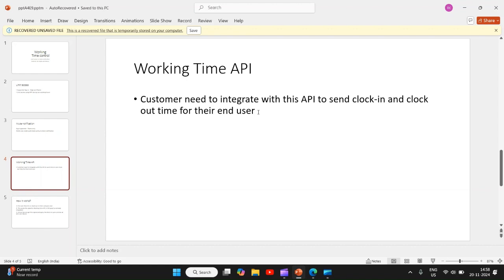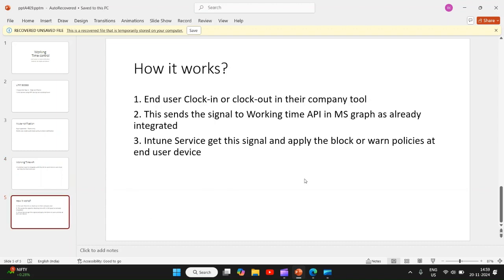So there is an option where your company clock in clock out app is integrated with the work time API, and as soon as the employee clocks in, it sends the data to the work time API, and the work time API sends that data to the Intune service, and the Intune service will block or warn the user that it's non-working time. So we will see how it actually works.